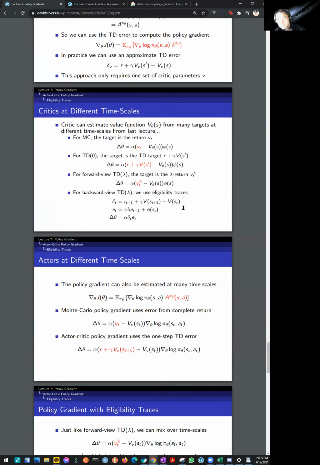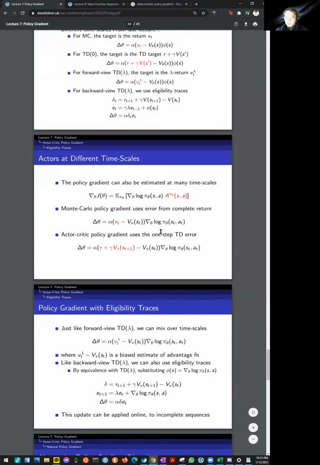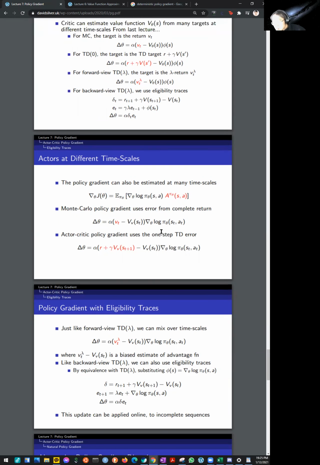Between the forward view and the backward view of TD lambda, the backward view is more beneficial because we could apply the updates online to incomplete sequences.